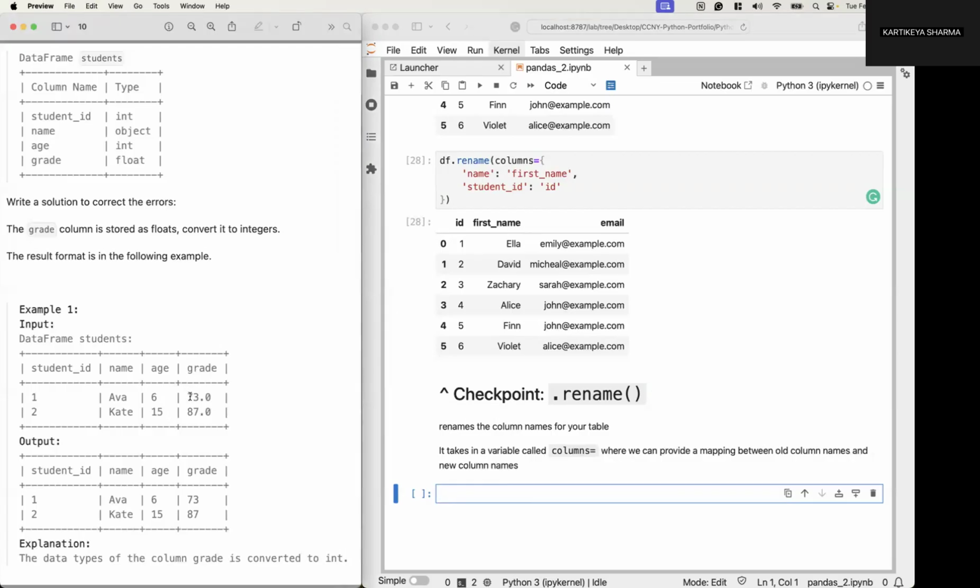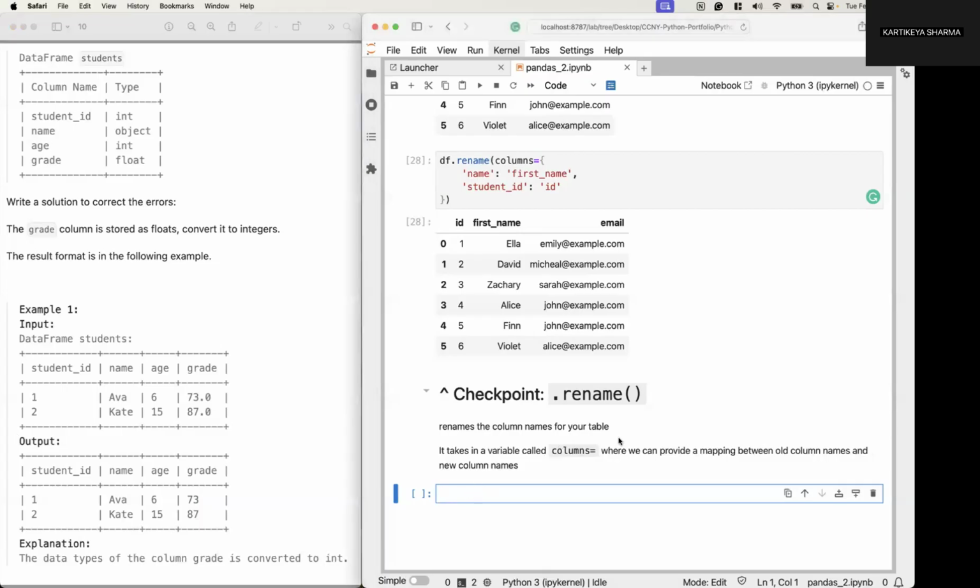In this case, we have to convert this grade that's stored as a float, or a decimal. It's represented as a float, and we can easily tell that from the decimal value. And we want to convert it to a whole number. We want to just have it as an integer. So how would we go about doing this?